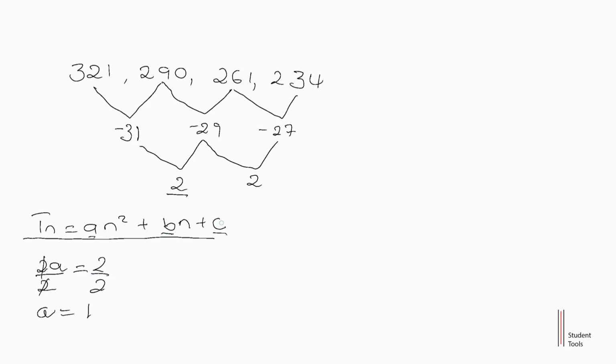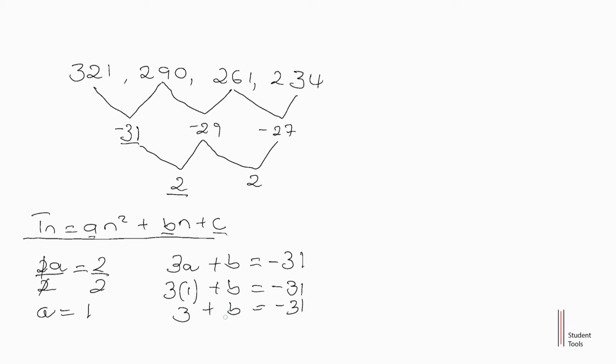And then to get the value of b, we have another formula which helps us get the value of b. And that formula is 3a plus b is equal to the first term of the first differences. The first term of the first differences is negative 31 here. So this will be equal to negative 31. So let us continue. We have 3a. We already know the value of a. The value of a is 1. So we will substitute with a 1 plus b equal to negative 31. And then we have 3 multiplied by 1, that is 3, plus b equal to negative 31.